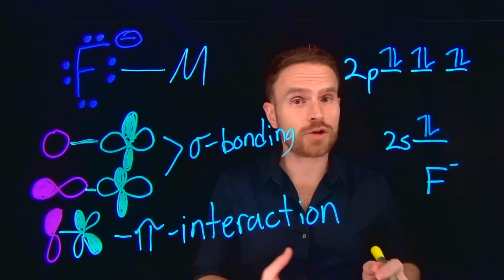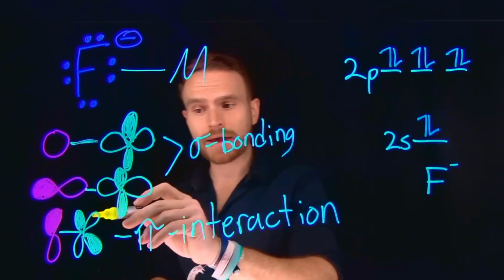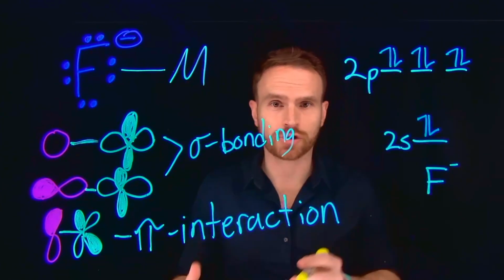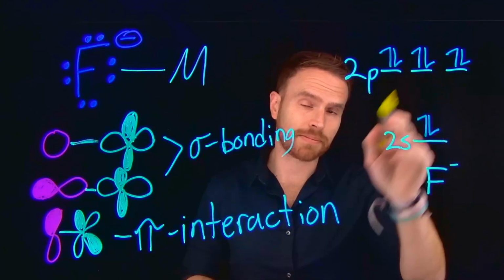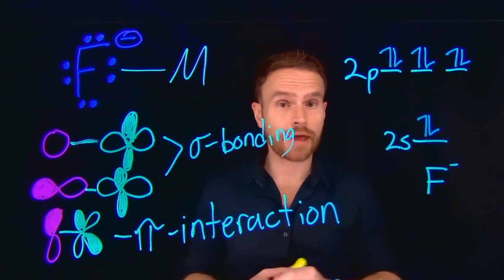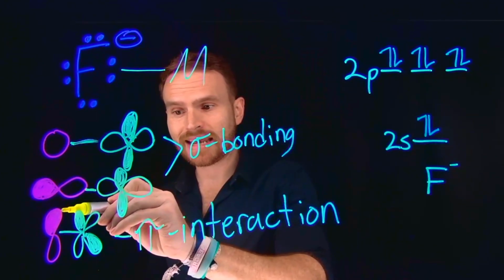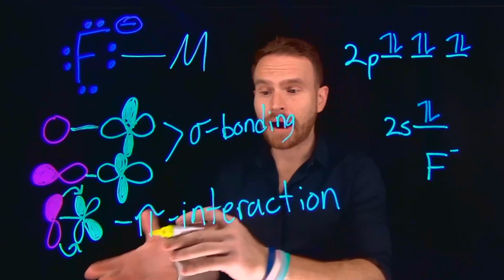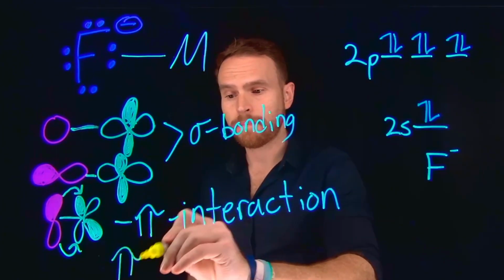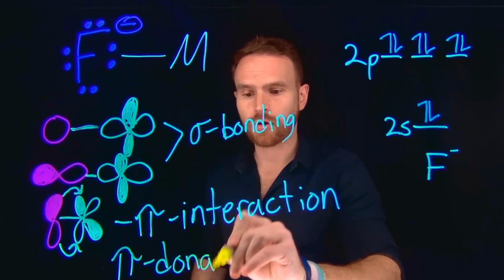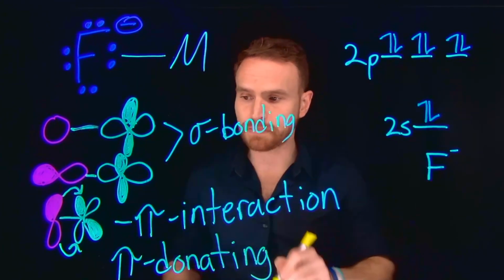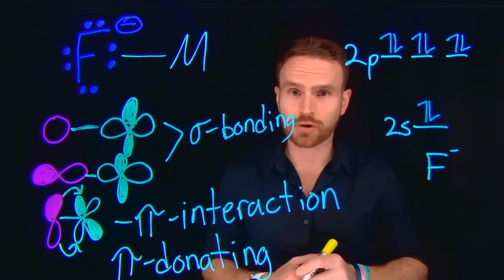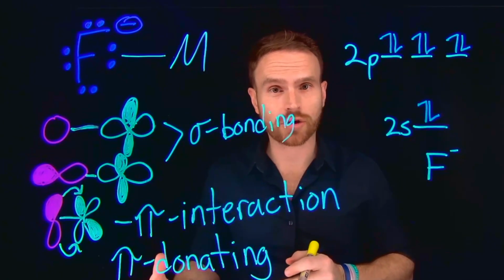And what this means is that you cannot do pi back bonding, where the metal donates electrons back to the ligand, because there are no empty orbitals to which those electrons can go. However, there are pi symmetric orbitals, namely this one for example, that are filled with electrons that can donate even more pi electrons to the metal. And rather than being called pi back bonding, this one is called pi donating. So these are what are known as pi donating ligands because you have pi symmetric orbitals on the ligand that are fully populated with additional electrons that can be used to donate even more electron density to the metal.